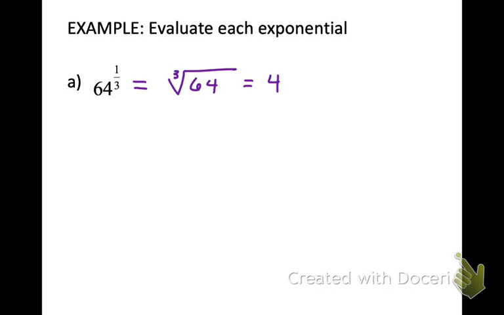Or if you're really being lazy about it, you could just put in 64 to the 1/3 power in your calculator. Does everybody know how to put in a power other than 2 in your calculator? Use a little up arrow. Yeah, the little caret, right? That's fine. All right, what if we had 100 to the 1/2 power?